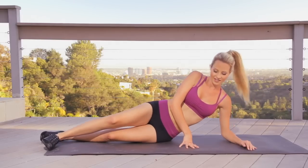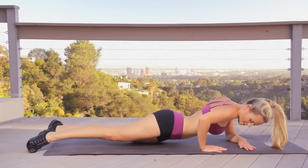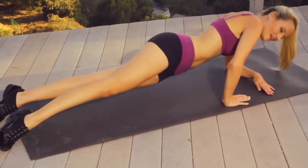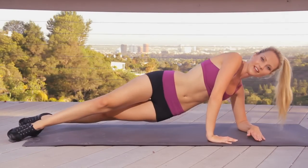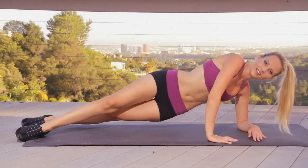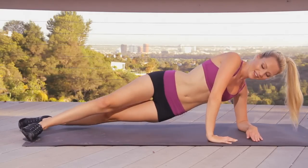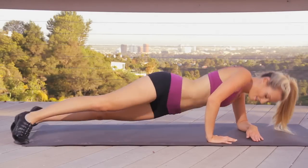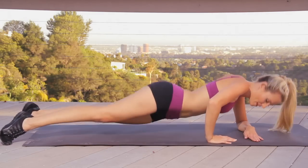Go into a split stance side plank. Push up to rotation. 10 to 15 on each side. Focus on dropping the chest into a push-up and then rotate belly button into a side plank. And let's switch sides.